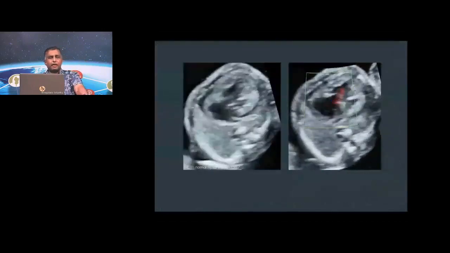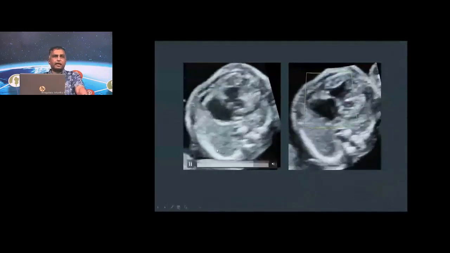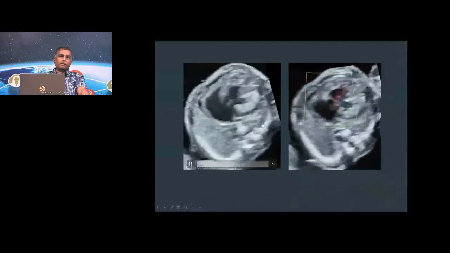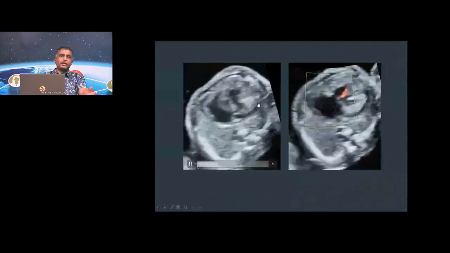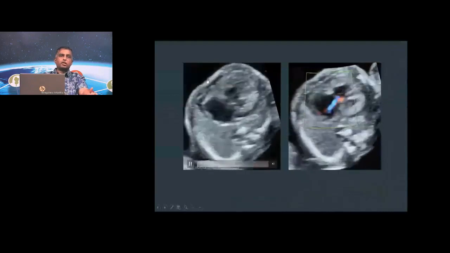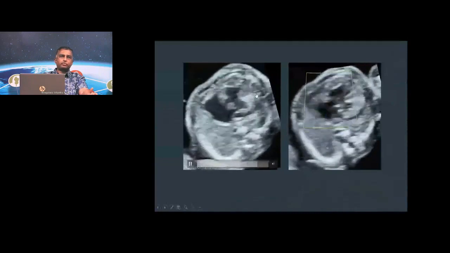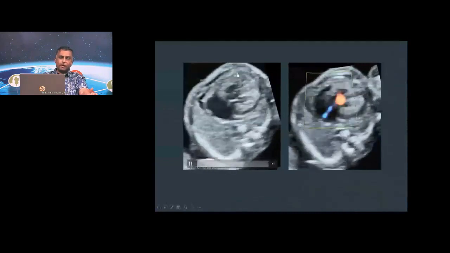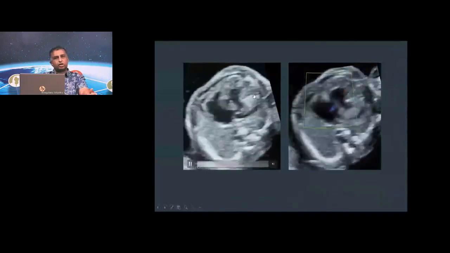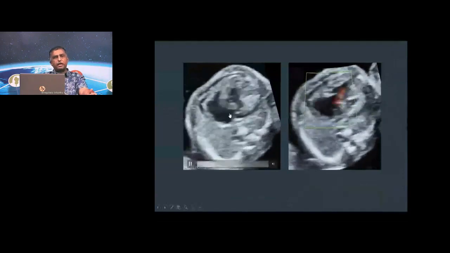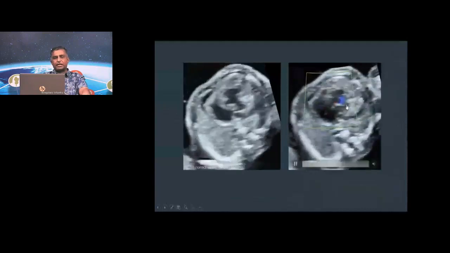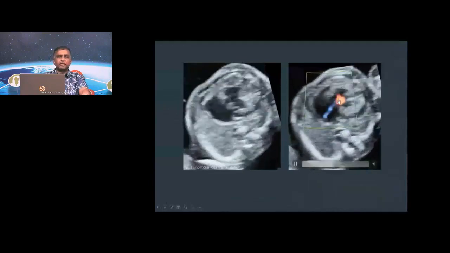Now the rate is extremely important. The rate is the cardiac rate, and one look at this clip tells you that the ventricles are very slow. They are not beating, they are not as busy as they should look. Whereas the atria look busy. You have almost 3 beats of the atrium to 1 beat of the ventricle. The ventricular myocardium is thick. It's faintly hyperechoic. It looks rather spongy. And most importantly, the crux of the heart is absent. You have an AVSD which is happening, and there's an AV regurgitation also that you can see in blue over here.